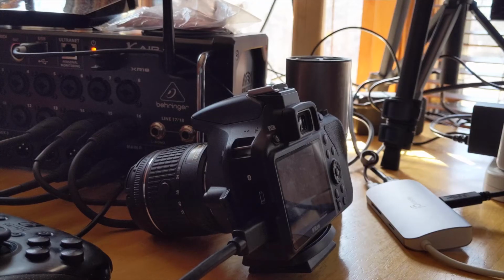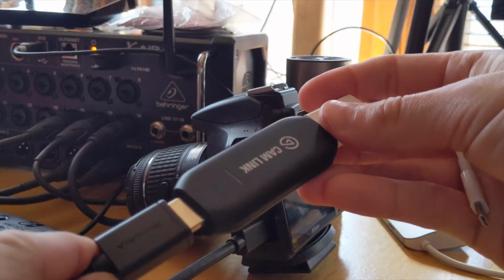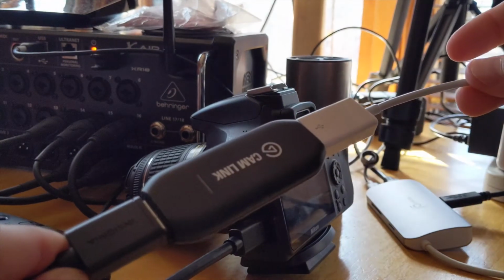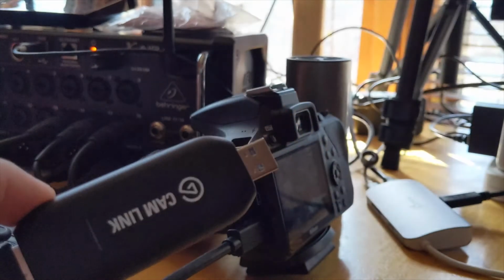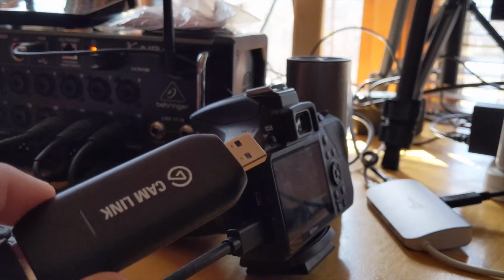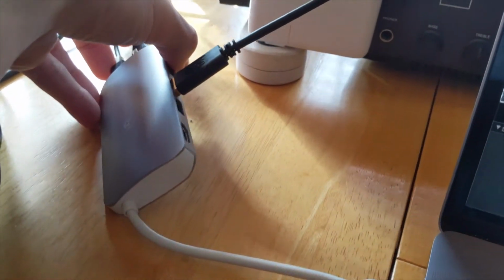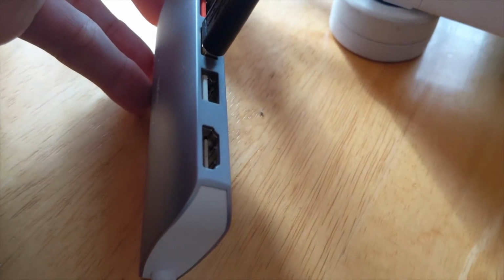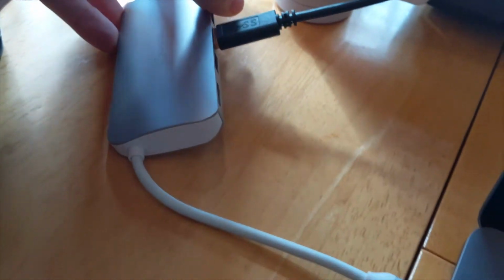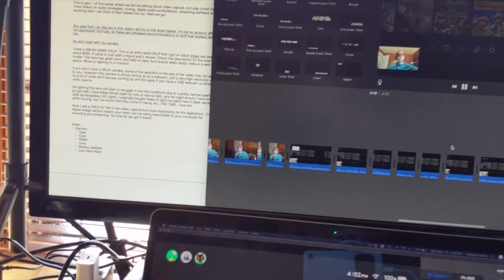So once that's plugged in, I have the HDMI on the other end going into what's called a Cam Link. This is a device that's used to convert an incoming HDMI video signal into USB so it can be picked up by your computer. Now don't be fooled by female HDMI ports on something like a multi-port USB hub. Those are typically for sending video out from your computer, such as to a secondary monitor, so they will not take in video coming from your camera.